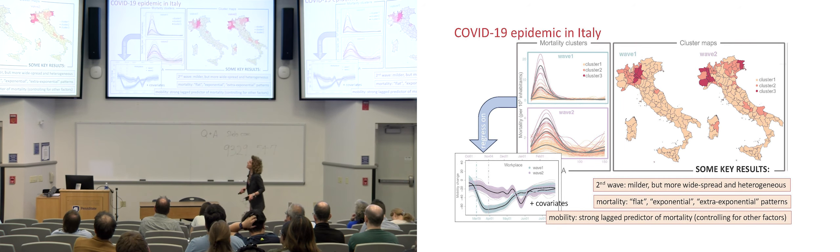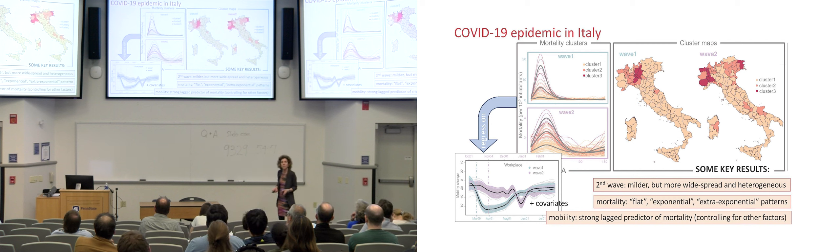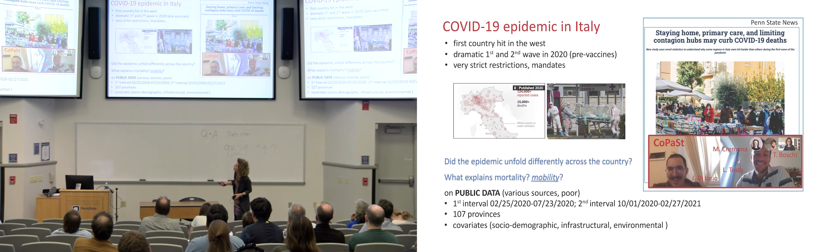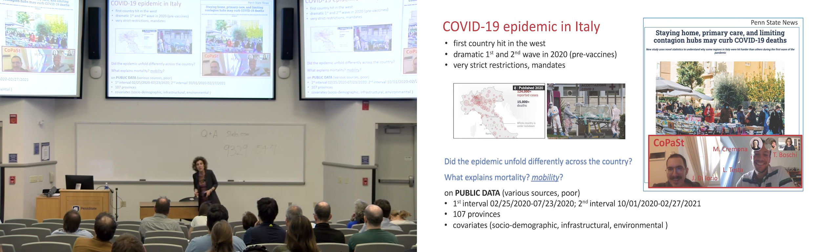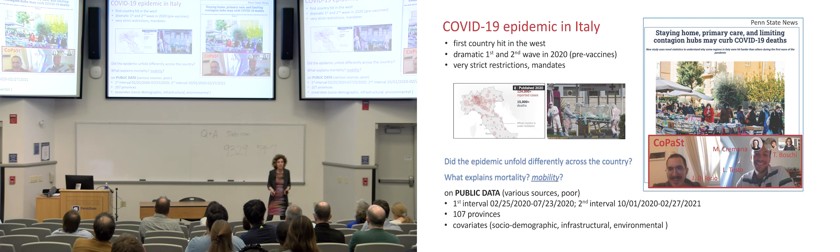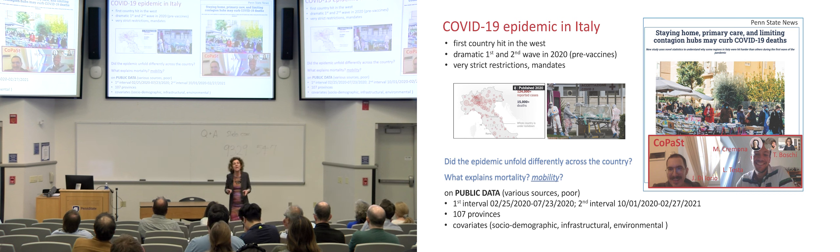Quickly, second epidemic that I wanted to talk about, this is a very transmissible disease, called COVID-19, that we all are very familiar with, unfortunately. And in particular, we studied the first two waves, the pre-vaccine waves of COVID-19 in Italy. You may remember that Italy was the first Western country to be hit by COVID-19, and that it was hit really, really hard. It was also one of the countries with the strictest lockdowns and mandates around the globe. I call this project the COPAS project, which means coping with pandemic stress. And this is something that I did with a bunch of brilliant young statisticians, essentially as a way to stay sane, as we were all stranded in different parts of the globe, trying to wait for things to go back to some kind of normality.